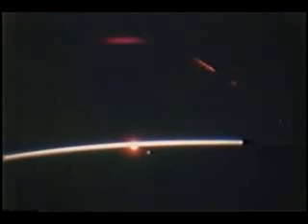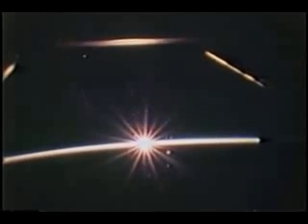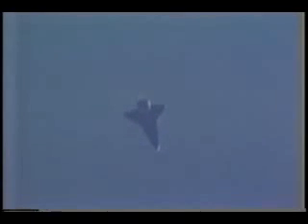This is the approach and grapple for the end of phase two. You can see slight oscillations in the arm, but it's doing just about exactly what I'm commanding it to do — it turned out to be a very easy task, no problem at all. This is actually a still shot taken during entry by John, and he did a super job of capturing what it looks like outside the windows — that's just about the perfect color of the glow. We spent most of the time in darkness during entry. The vehicle had no surprises; it flew just like we anticipated. Our cross-range for the entry was a little over 730 nautical miles, which is the max a shuttle has done thus far.